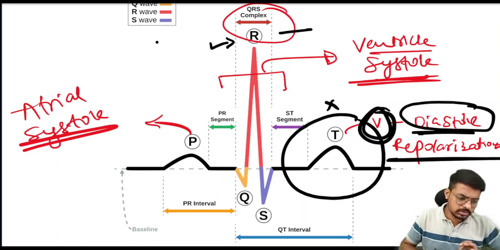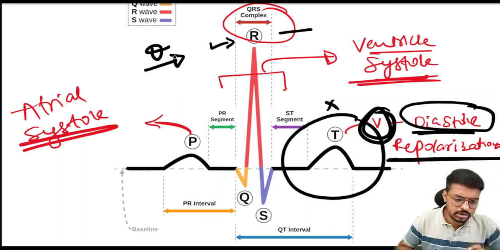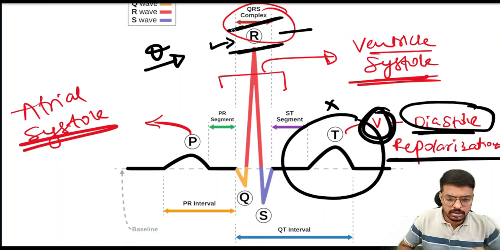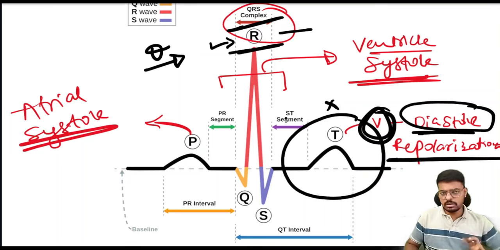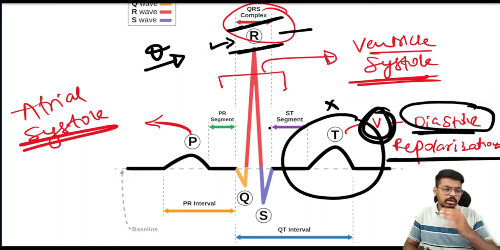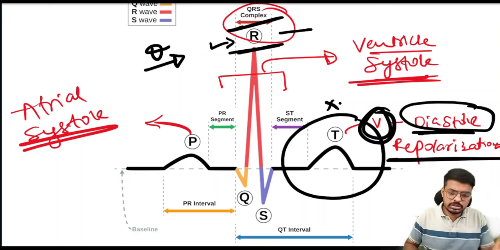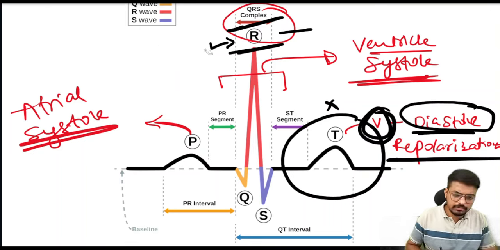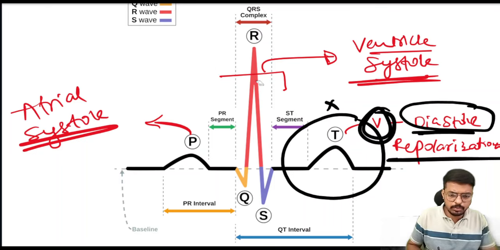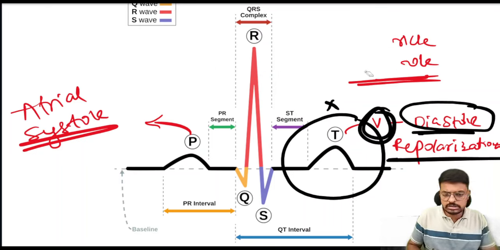So two questions will come here: when to deliver the defibrillator shock, and when not to. We deliver the defibrillator shock on the peak of the R wave or on the QRS complex, right? We should never ever deliver the shock on the T wave, because it makes the heart contract more abnormally. Arrhythmia generates here, right? So it's very, very important. Bachcho, let me make more points clear from this particular image, so that it will help you solve many questions that come from the ECG.